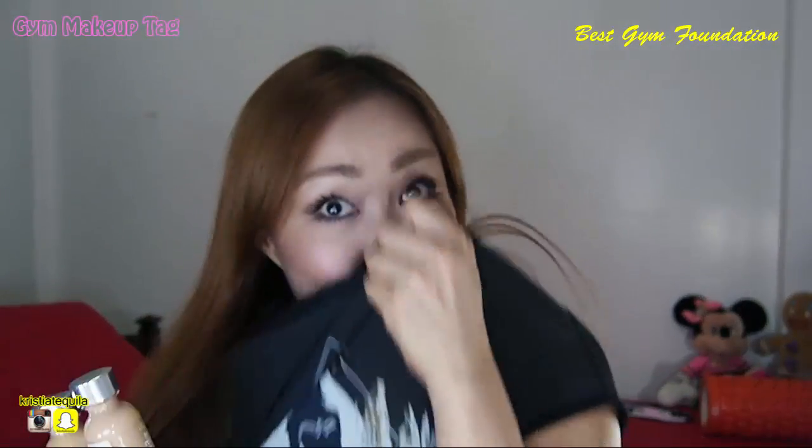Of course, when you're sweating already, you have to be really careful, because I also do that and just wipe my sweat off. It might move and it might transfer onto a towel or your shirt, but at least it doesn't melt. If you don't do anything mechanical to wipe it off, it won't move. Unlike the other makeups, or if you use a BB cream, I'm telling you, it just melts. So there you have it.